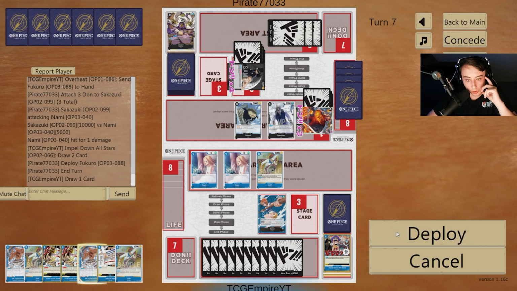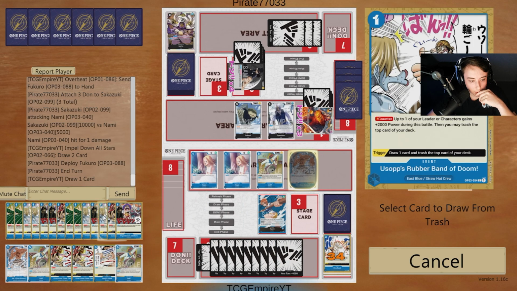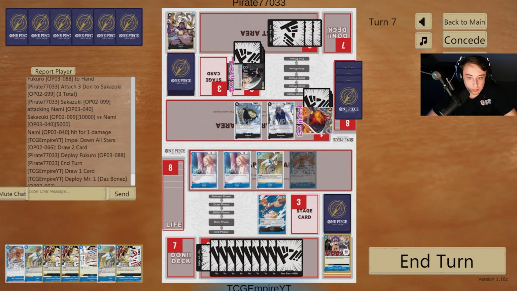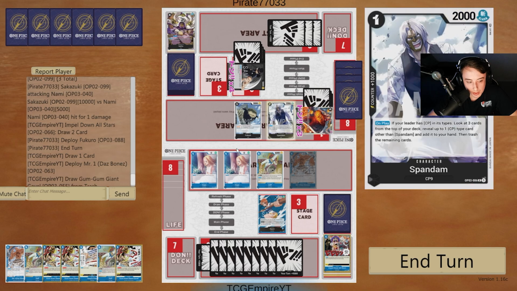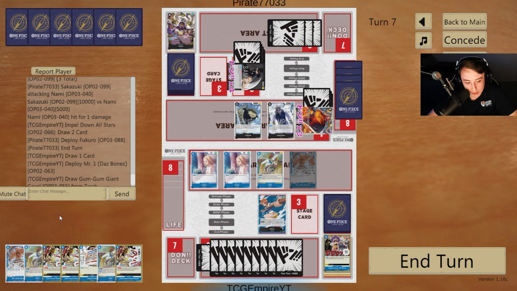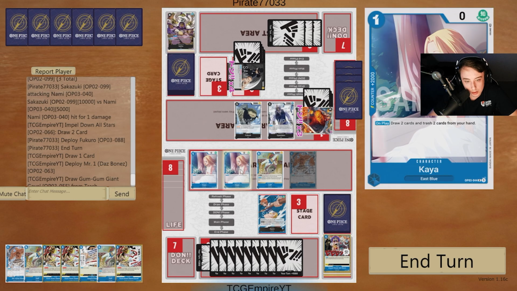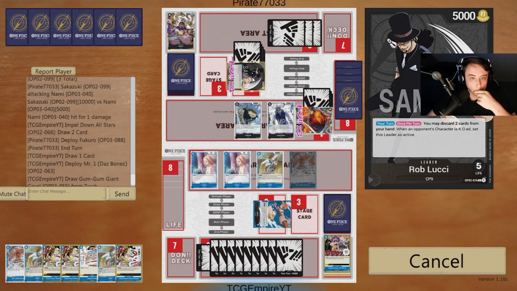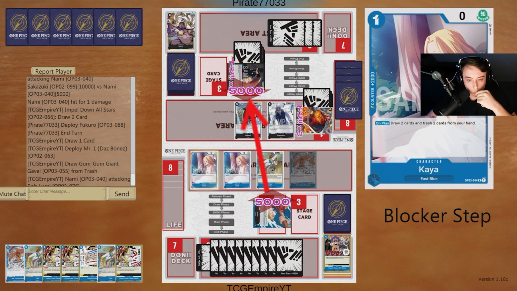Okay, so I think what we'll do, so we'll go here and we'll get back the Gum Gum Giant Gavel, because we can put ourselves to 17, which is the biggest attack he can do. So we'd have to dump 1, dump 2, dump 3, and then we still have a 1k counter as well, and then that gets rid of all 6. So we'll go 5k.